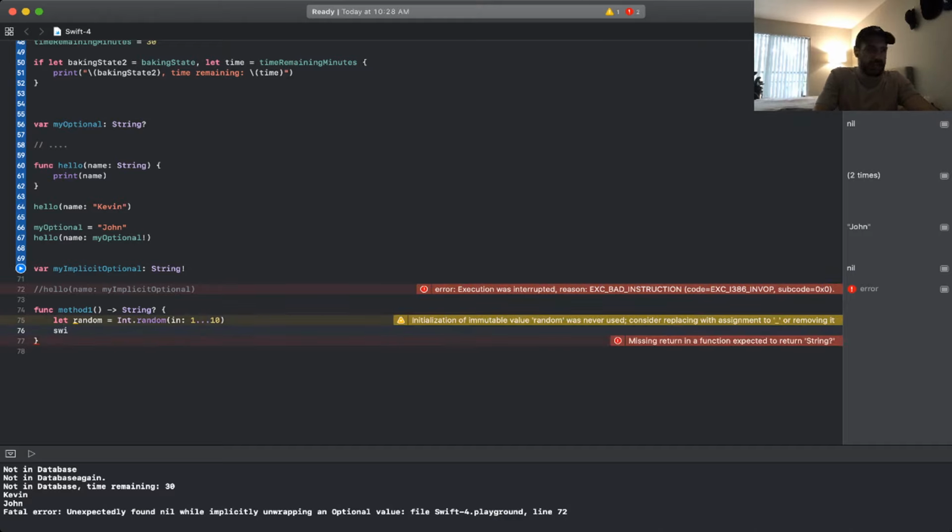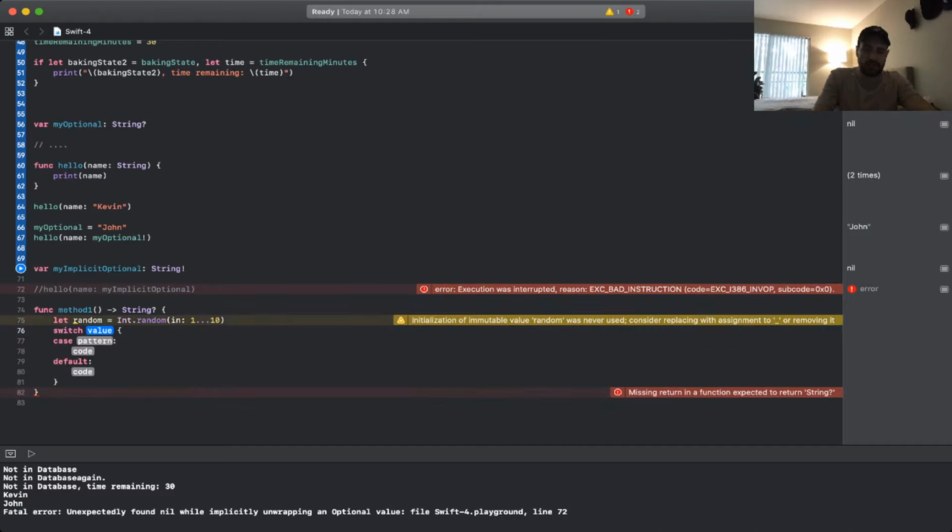create another switch statement here where we use the ranges we learned last time, 1 to 5. Random, and then case 1 to 5. And then we have a case where we have 6 to 10.